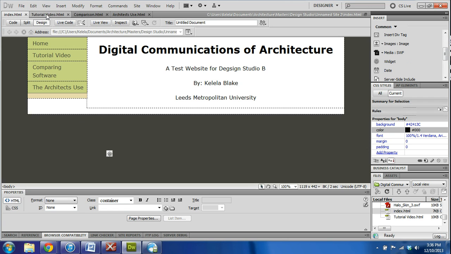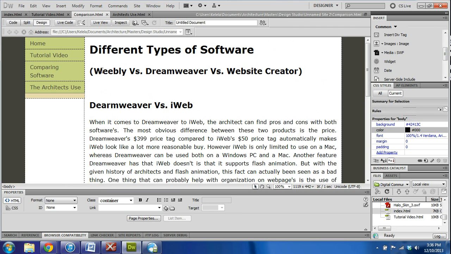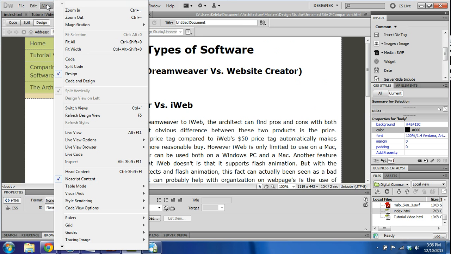Now, with Dreamweaver, being that there is a lot more freedom with HTML code, it is more likely for the architect to do things that they wouldn't be able to do with Weebly and Website Creator.